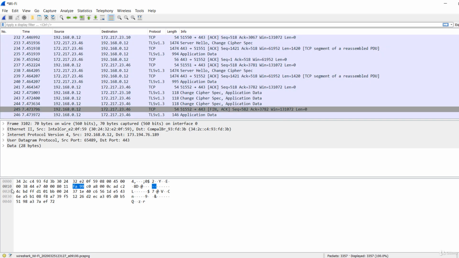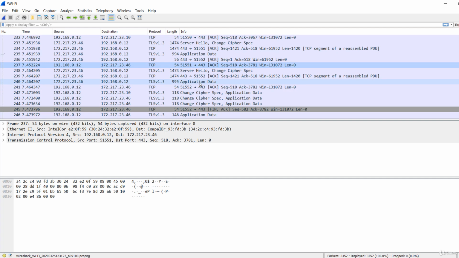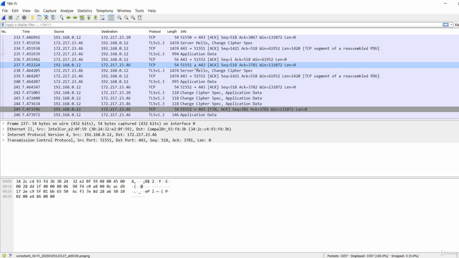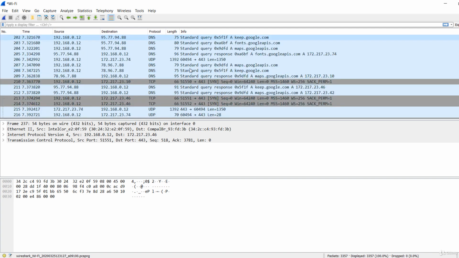Note that there are many types of packets, not only data packets, in Wi-Fi networks, such as beacons, association requests and responses, authentication requests and responses, requests to send and clear to send, and many more. Look, we see only data packets. There are no beacons, association or authentication packets captured.